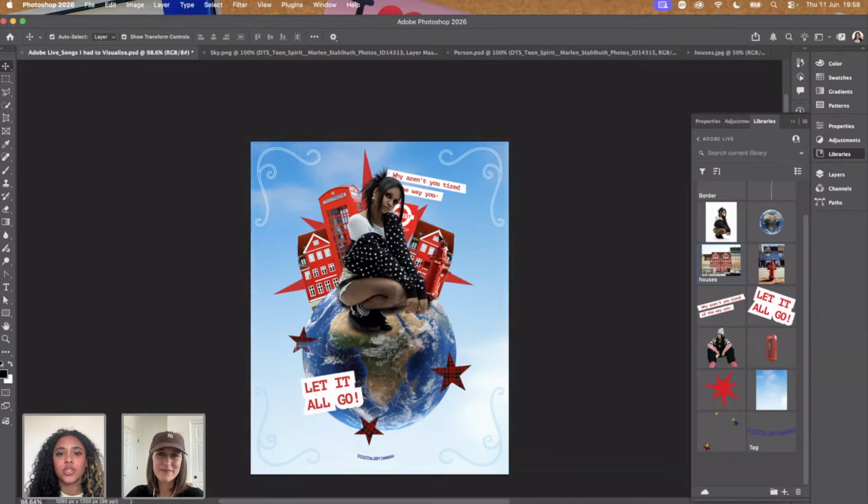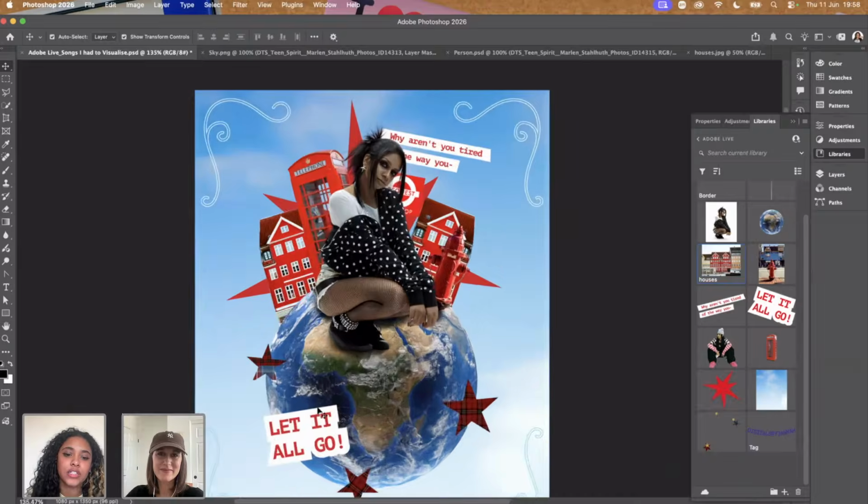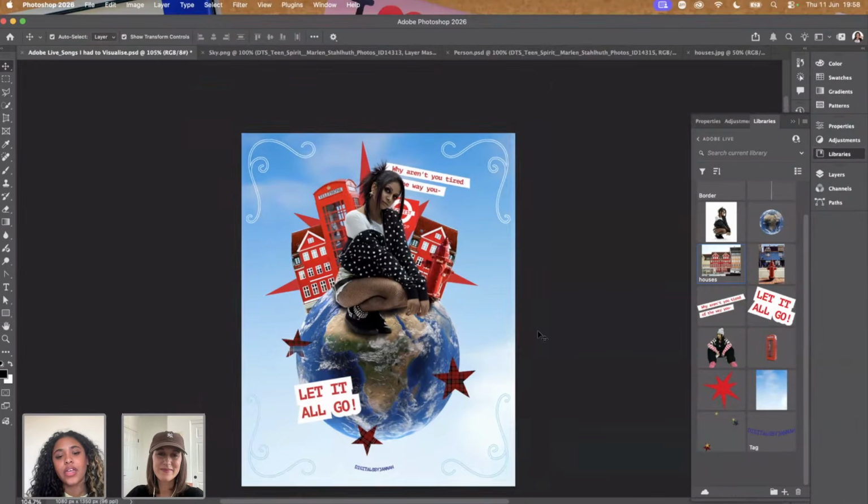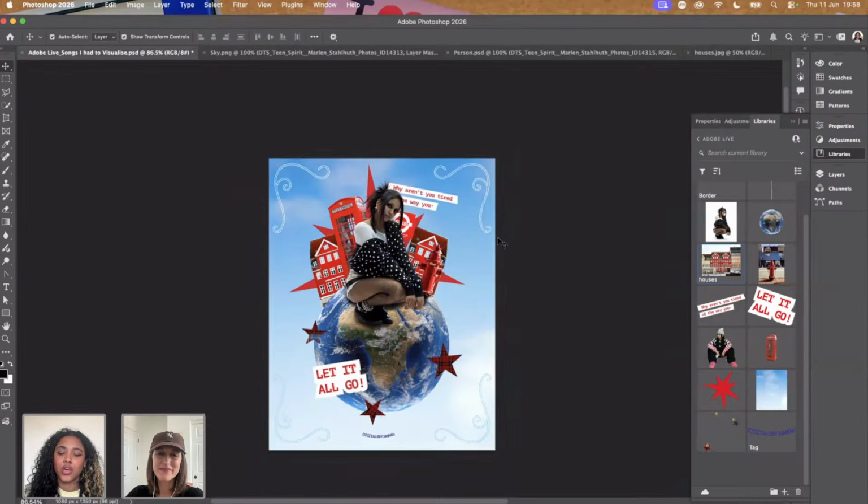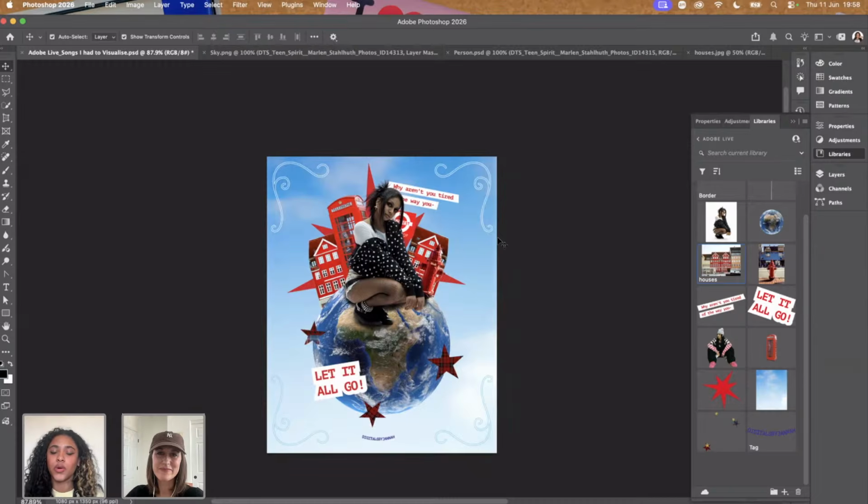And then we have some lyrics from the song, and we added some offset path around that. I went for the sharper corners just because we've come up with these sharp stars and shapes. So everything has its own style. This has tartan on it. This is more vibrant and red. That has a lot of windows and architecture. But for some reason, it all comes together. And then, yeah, I just like adding my grain over the top to bring everything together.